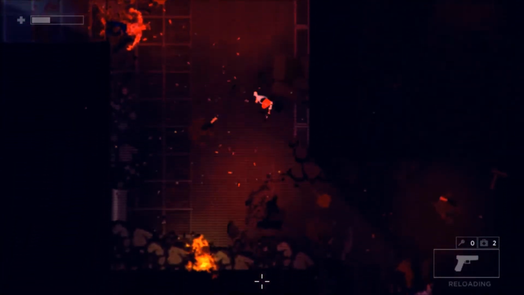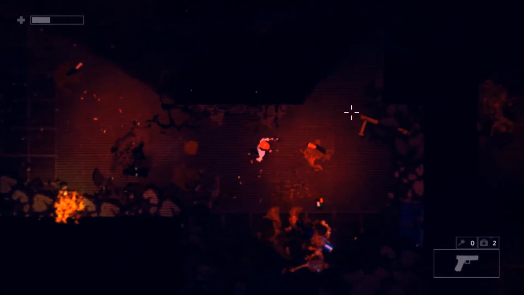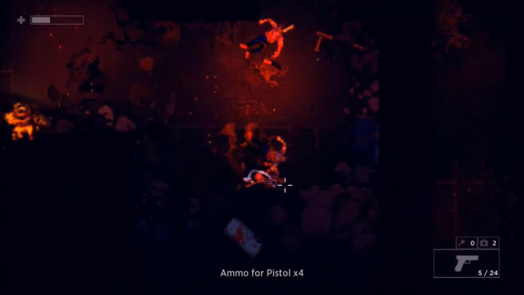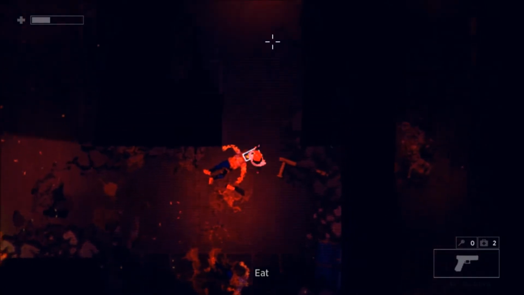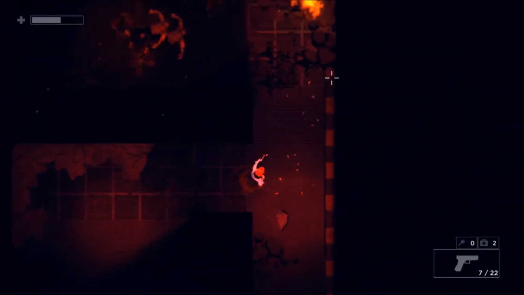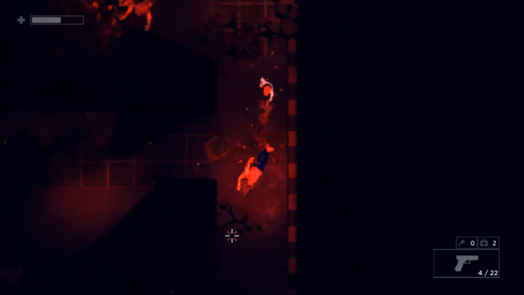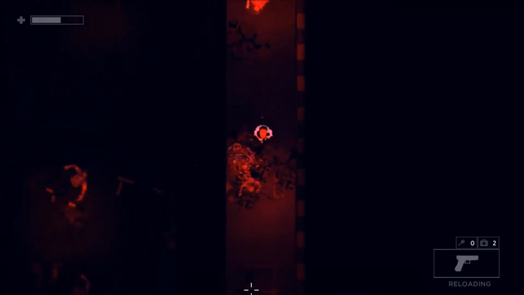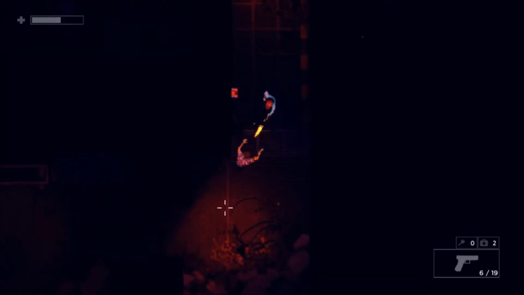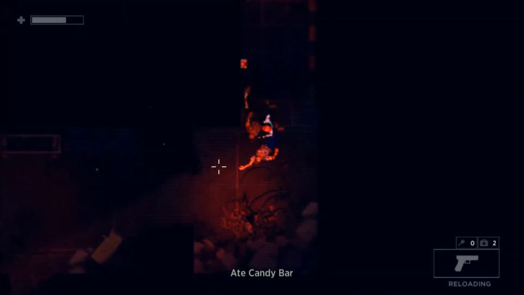As always, we'll save our special ammo for when the time comes. Oh, where are you? You can run past a lot of the enemies, like on the slower side, if you know where you're going. Get away. Oh boy. Only just one. Oh good.